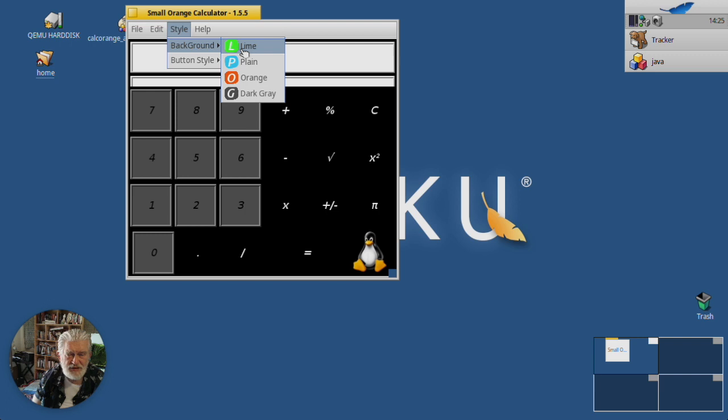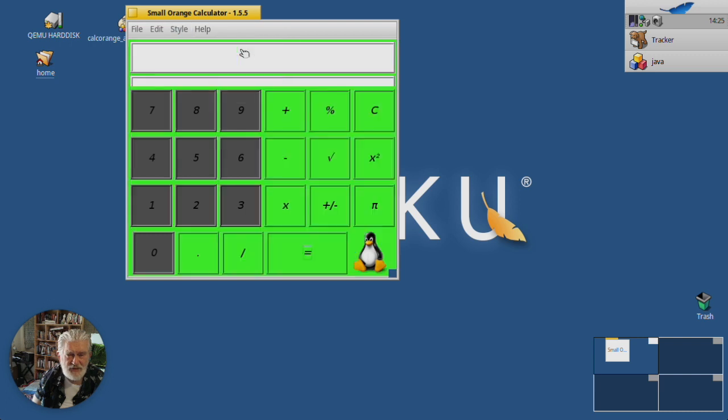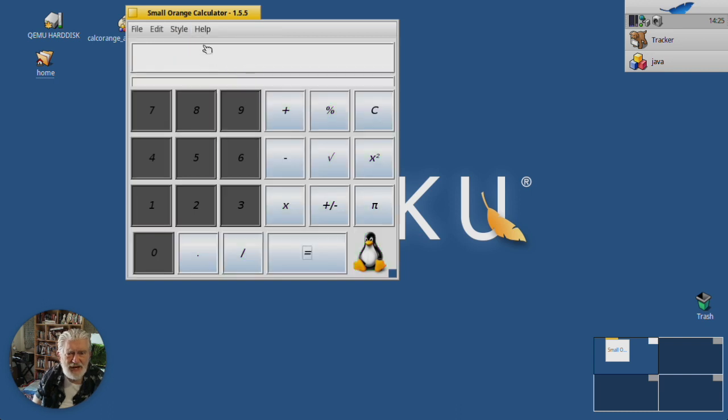Anybody with color sensitivity, look away now. Okay, I'm gonna go with plain and button style. I'm going to go with compound. Sorry, where are we? Raised border. Oh, that doesn't look too bad.